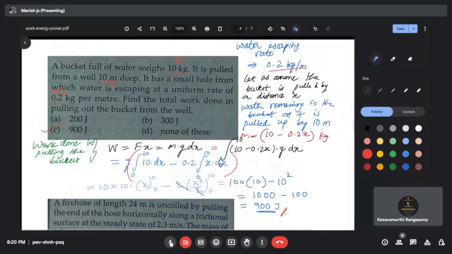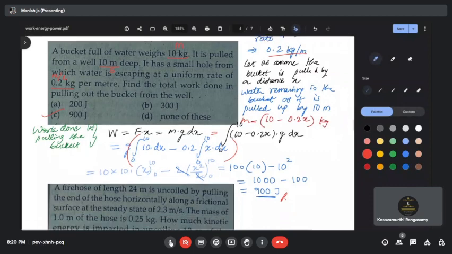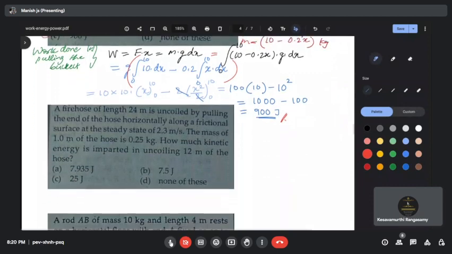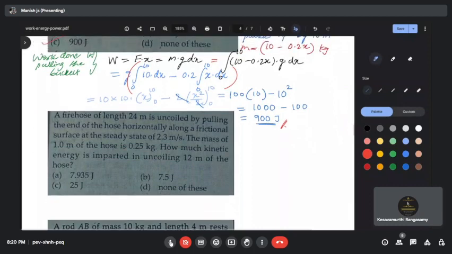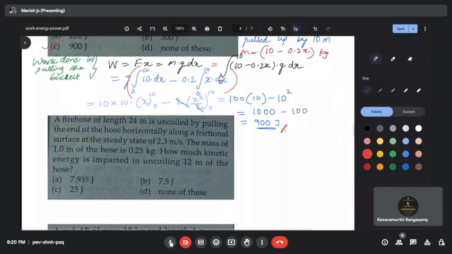I hope you guys are making note of it. You know how to approach these questions. This is quite crucial, because questions like this can come up. This is basically related to how to model a real life situation, as water is escaping at a uniform rate. So you have an idea of how to find the amount of water that's remaining. That's the reason it's quite necessary. So here we move on to the next question.